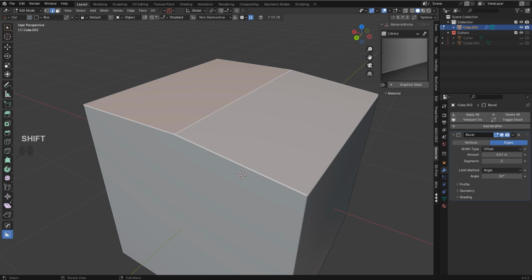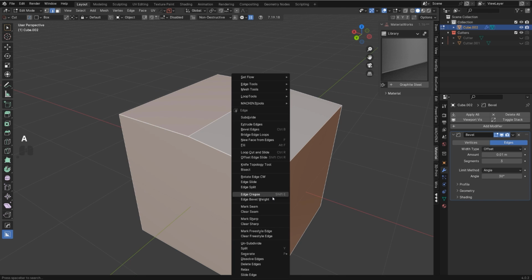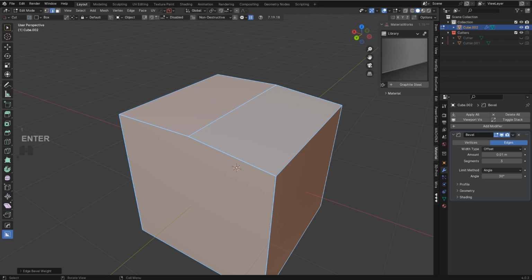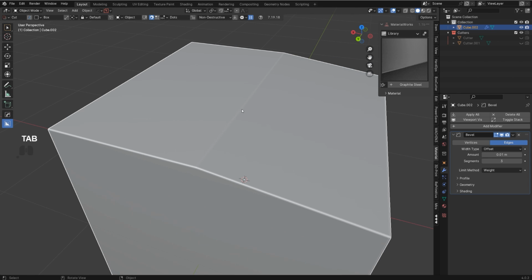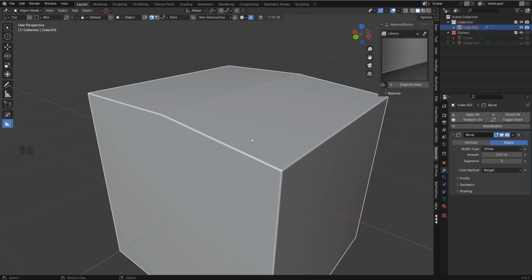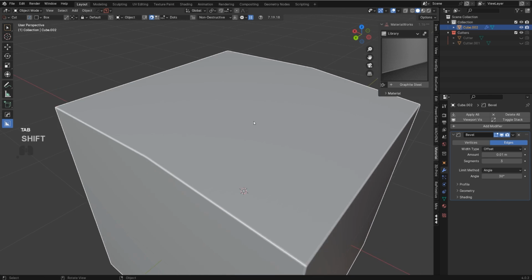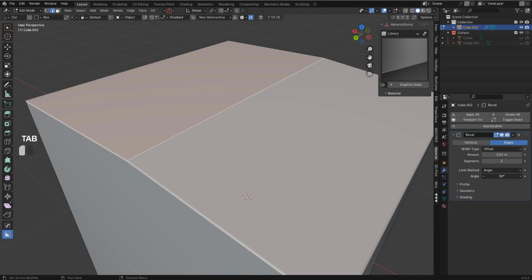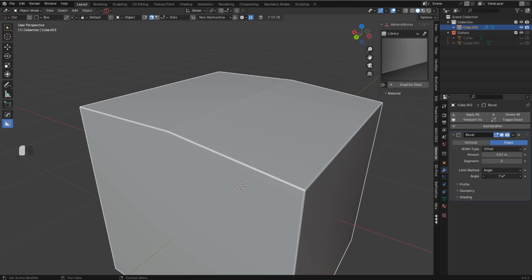So how do you fix that problem? Again, what you could do is select all the edges you want to bevel, mark them with bevel weight, add a bevel weight to all the edges, and switch the limit method here from angle to weight, and now you will have this bevel being caught in here. Alternately, you could change the angle here. This is quite dangerous though, and I'll show you why. So I could change the angle here until this bevel catches something a bit more sharp. I'm probably going to say like 7 degrees, okay?